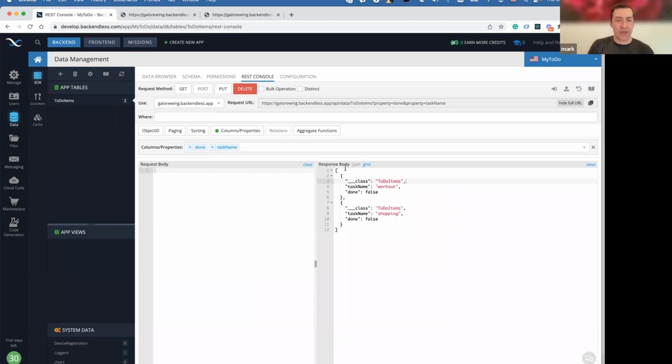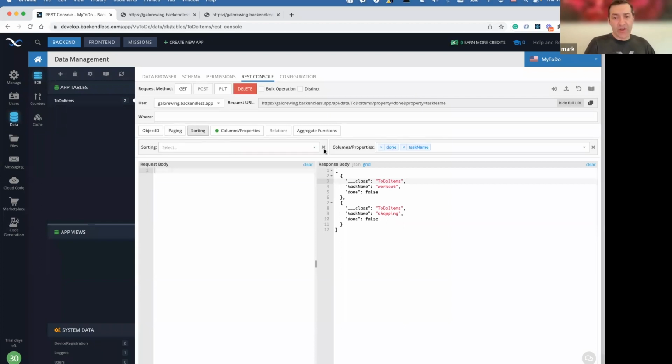And then with paging, if you click on this, right now we have only 2 records, so you will not be able to see the effect of this. But using the paging UI here, you can customize that request. And again, the request URL will be updated automatically.